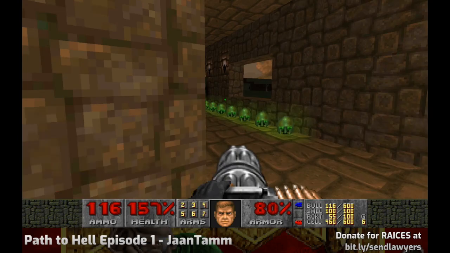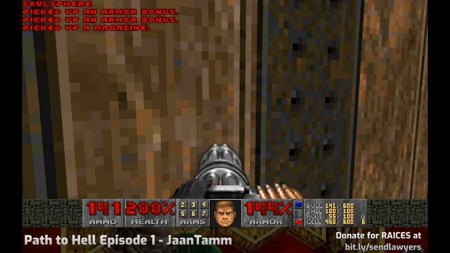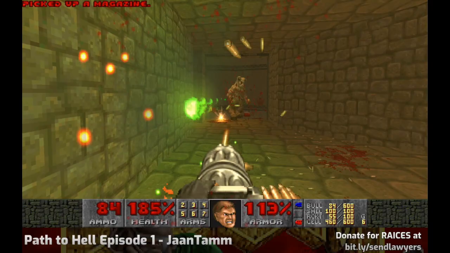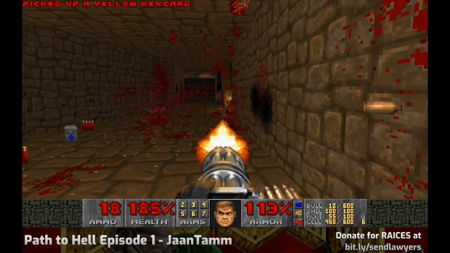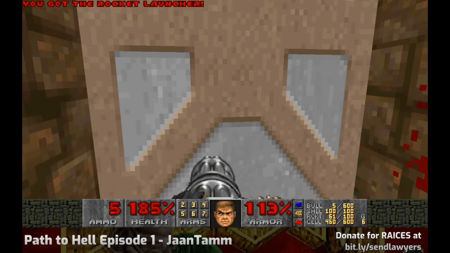Oh, what? Why did that switch close a wall instead of open it? Another soul sphere. You're really putting these on thick. At this rate, I'll be able to break the barrier and release the monsters from the underground. So again, this switch, I don't know why it didn't switch. But it didn't. Rocket launcher, another door. Oh, just an alternative way out.